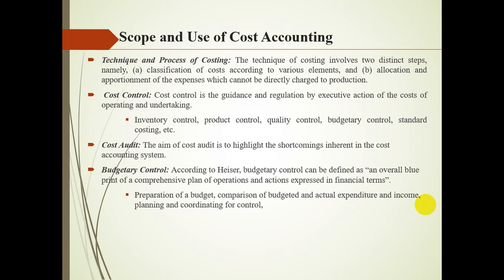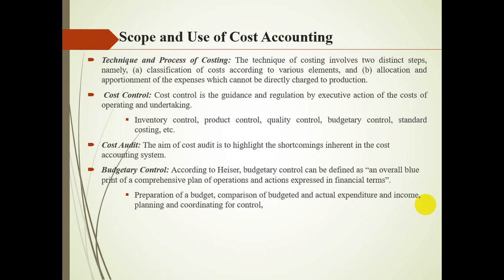So when you are preparing this, you have to know the different elements of it, the different elements where we are accruing costs at different stages, and that should be defined. Then when you define them, you allocate the budget for it. That is the technique and process of costing, which techniques you are applying for the purpose of the organization. Then cost control. Now you have defined the different elements and the allocation of money. So how to control that?